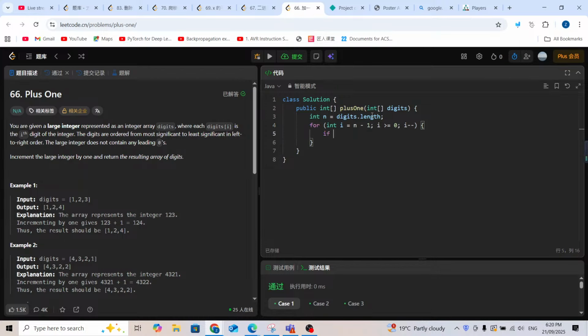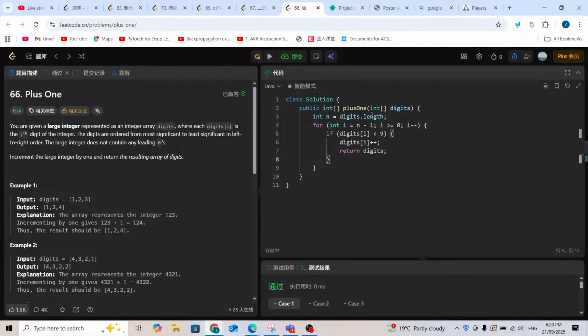Currently we just need to check on this digit. If digits i is less than 9, it is okay. We just need to update it, so we're going to use plus 1 and just return the digits array. So this is the first case if everything is okay.